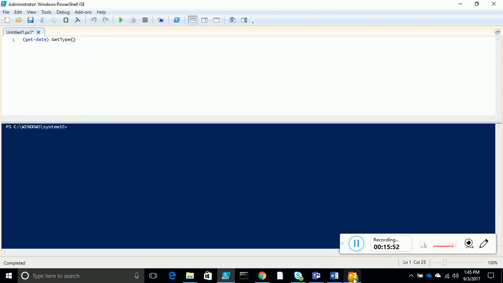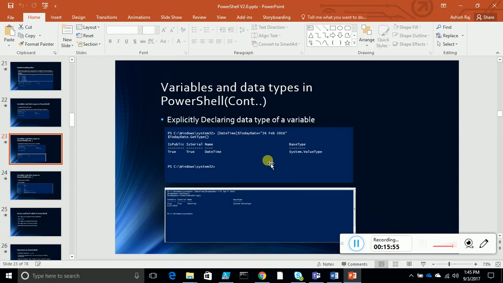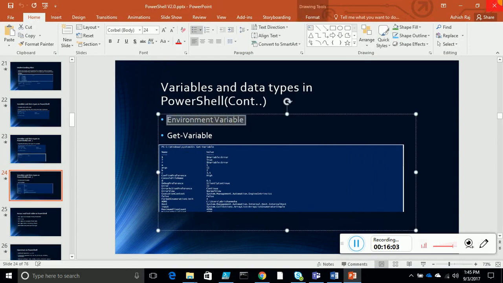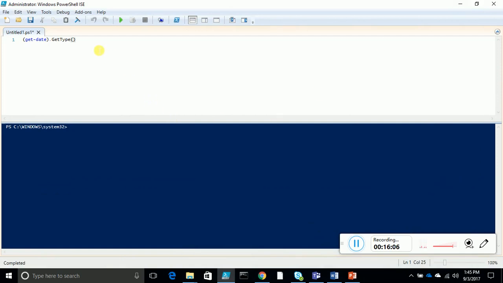So now let's go back to the next slide, which is environment variables. So you can declare your own variable, and then there is a special type of variable which is called an environment variable. And what are those? Before going into what environment variables we have, let's discuss what environment variables are. I mean, you all know that there are a few environment variables you declare in your system. So what are they used for?